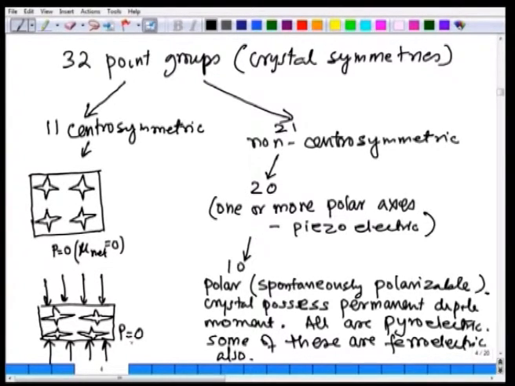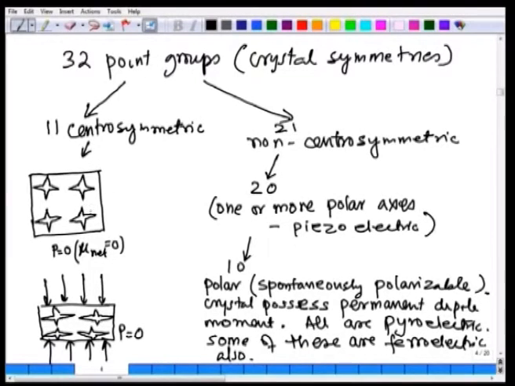Of course, it can still be a linear dielectric. That means if you apply an electric field to this material, these dipoles will change, the dipole moment will change, and there will be some net dipole moment as a consequence. So that would still happen, and this will have a low dielectric constant. But we will see what happens if this was non-centrosymmetric, and what happens as a consequence of non-centrosymmetry when spontaneous polarization becomes possible. These are the two aspects we need to look at as we head towards barium titanate.